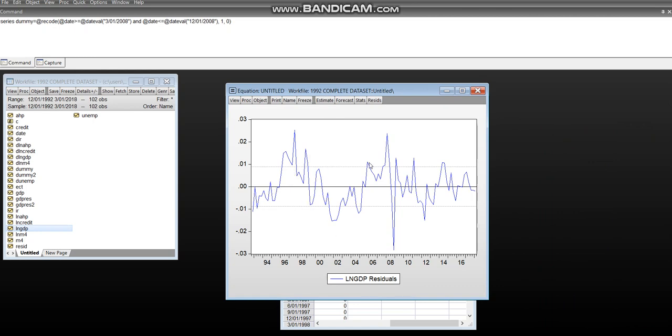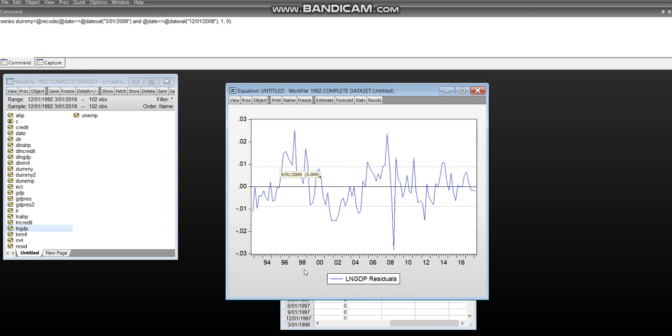It crosses it more regularly, and I'd say a majority of these points are within 0.01 and minus 0.01. That's much better than what we had the previous time, with just estimating a least squares regression.